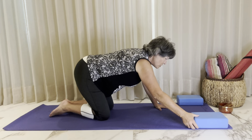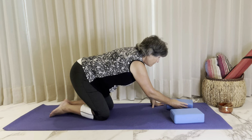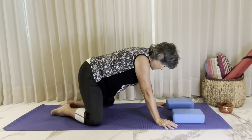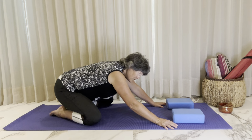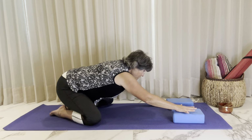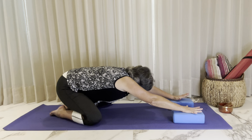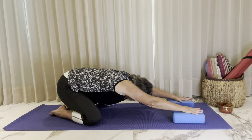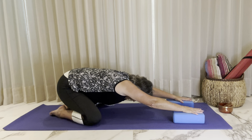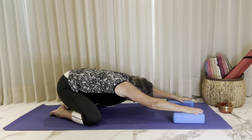Excellent. Okay, let's stretch the shoulders just a little bit. You might like your blocks on this. If you have blocks, two ways to do it. I'm going to spread my knees wide, take my feet close together, and I'm going to go ahead and drop my hips. So this is a child's pose, but I want it to be extended because I want to stretch the shoulders that we just worked. So let's try it. I'm going to place my hands on my blocks just like this, and then I'm going to drop my head down between my arms. Now, my head is not going to make it to the mat, and that's okay. So this is one option, and this is what it looks like.